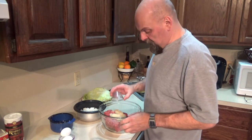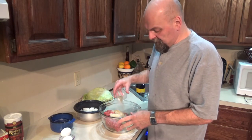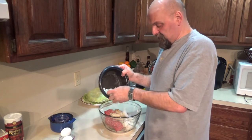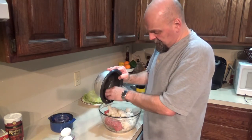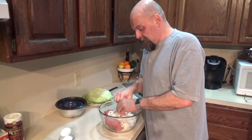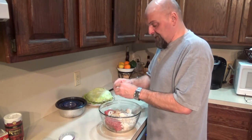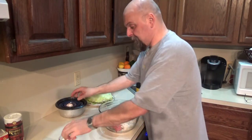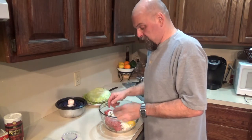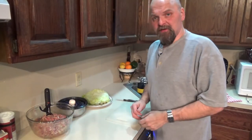We're going to do two cloves of garlic, minced as well. About two teaspoons of salt and a teaspoon of pepper. We have a half a cup of cooked white rice — we made that in our rice cooker, which is a great thing to have. We let that cool down and now we're going to add two eggs — that's going to bind this whole thing together. So we're just going to get in there and mix this up. There's our stuffing mixture for our cabbage.